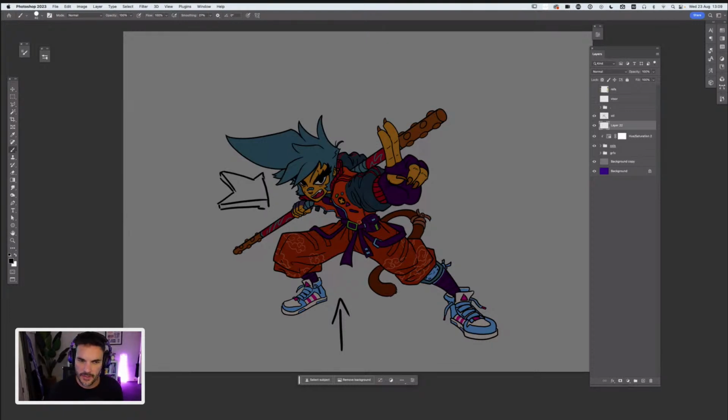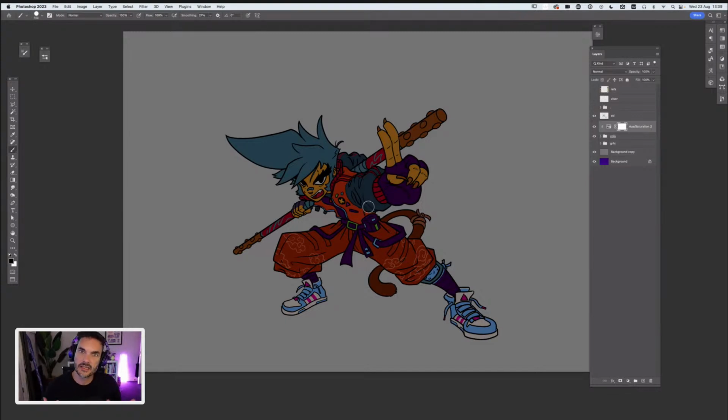So that's probably going to give us a little bit of interesting lighting. So we'll mess around with those two different light sources. So let's try first with this massive underlighting and see how that looks, right?